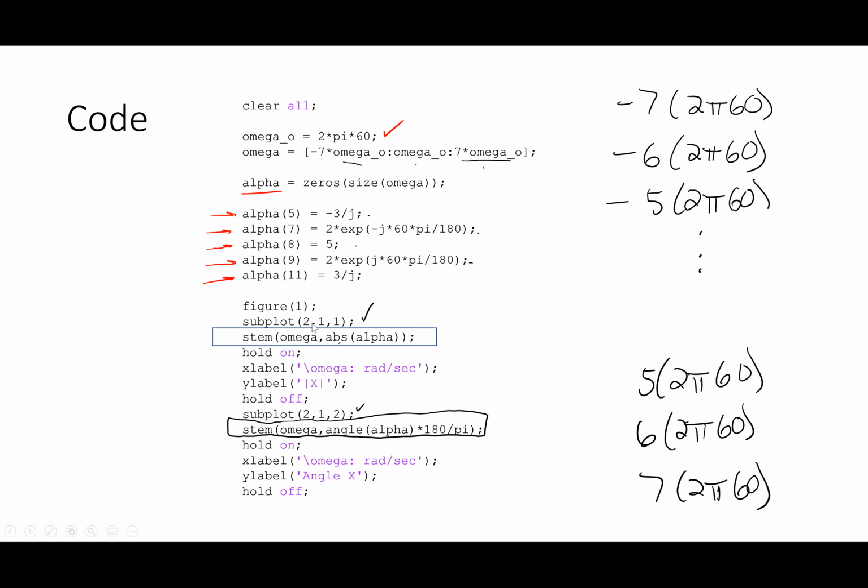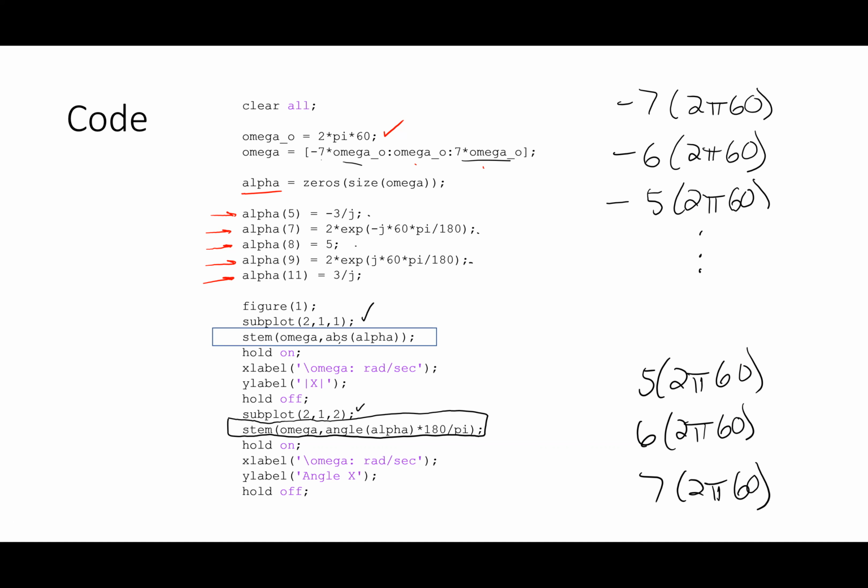It's subplot 2, 1, 1. What this does is it tells MATLAB that in figure 1, I want to have 2 plots, arranged so that there are 2 rows and 1 column. And in the first of the 2, I want to make this plot right here. Don't worry too much about the syntax of the subplot command. You'll probably only ever create 2 plots like I've done right here. So what I've done is I've said stem, omega, abs alpha. What stem does is it basically creates impulses.